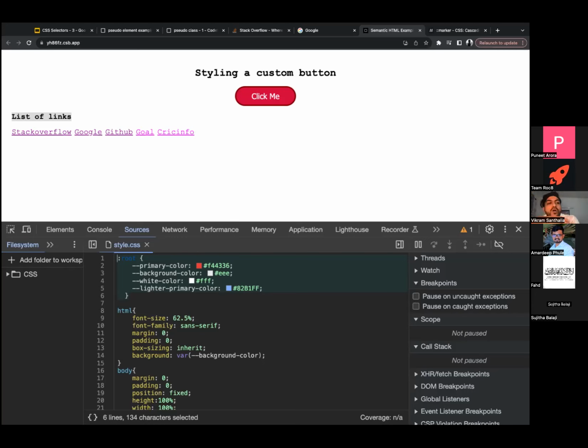Have some code sandbox. Throw in some HTML, write some styles, write some pseudo classes, put in some pseudo elements, and see what you can style. However much time I can give you, I can take a 4 hour class every day, still I'll not be able to cover everything because I myself don't know everything. It's impossible for anyone to know 100% CSS. I would say it's impossible for anyone to know even 95% of CSS. So you have to try it out.